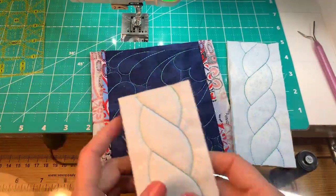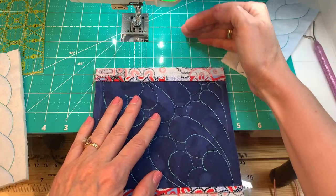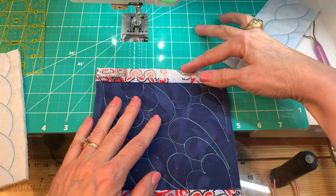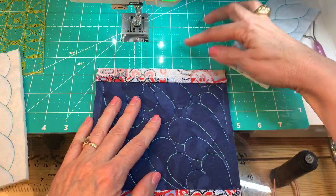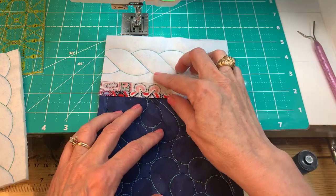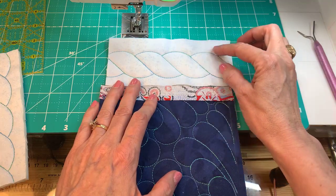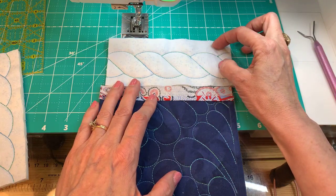Okay, so let me explain. When I put this piece together, this piece right here is the outer border piece. The binding will go on to that. So I want a little bit of a wider binding right here. And that's because I'm going to put a 1/2 inch binding.